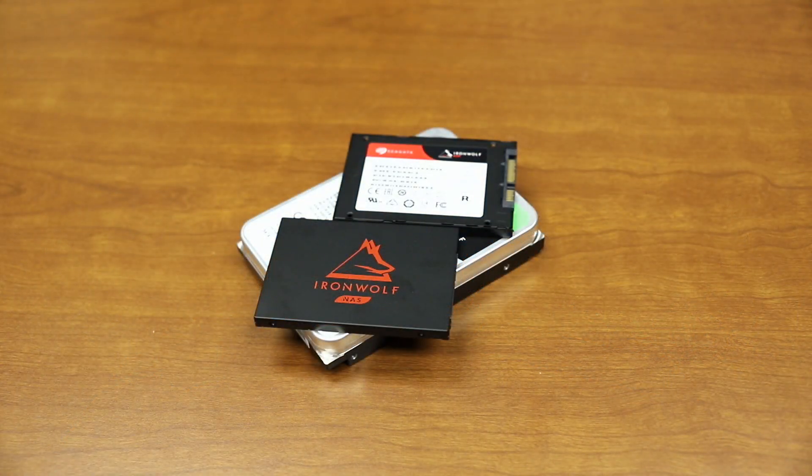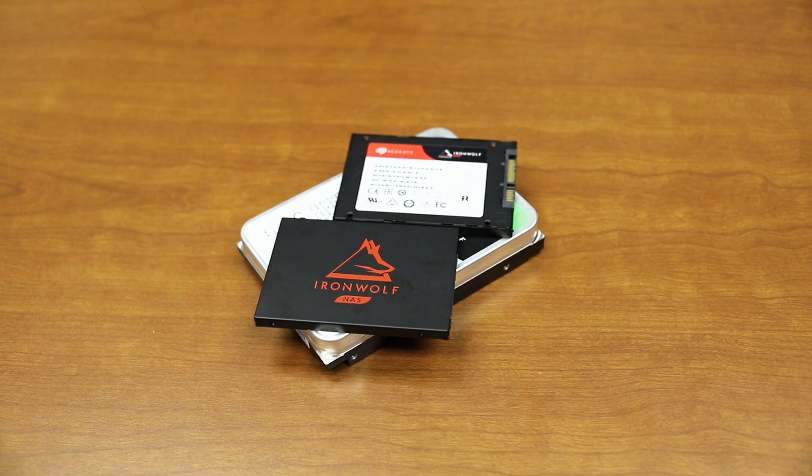They've got the 125, which is your more garden-variety flash drive, and then they've got the Pro 125. In terms of what it means, you have less over-provisioning or more — if you're looking at the specs, there can be some confusing things, but it really comes down to: are you looking for burst workloads or sustained workloads? We'll get into that. We have a set of four 4TB 125s for the review, plus a couple of smaller 1TB drives, standard SATA 7mm form factor. I do like the embossing of the IronWolf face on there — hopefully you only see it once. Once when it's going in — that's got to be worth at least 10 to 15 IOPS.